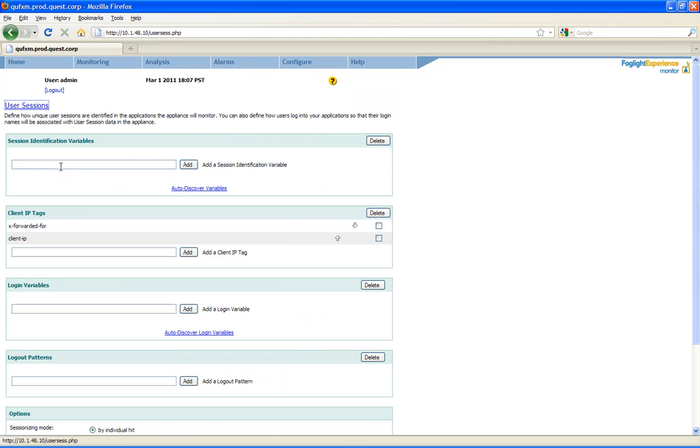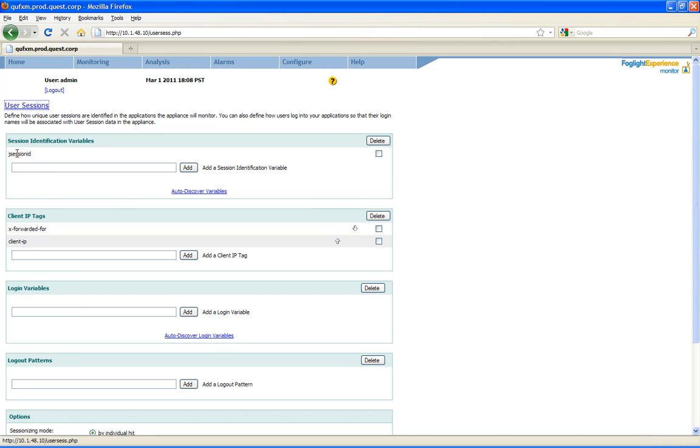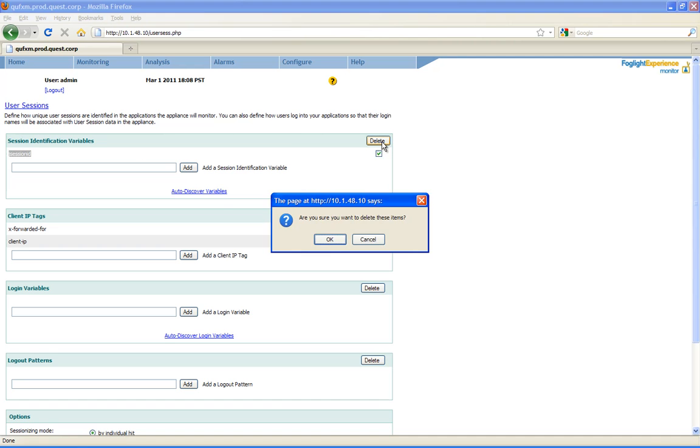And what we want to do is pick a variable here that's going to be representative of the users that are coming in so that we can understand the true user count as opposed to just understanding the page count that comes in. So you can do this by just entering a variable if you know it. If I know JSessionID is my cookie that we use to sessionize on, I could just put that in there.